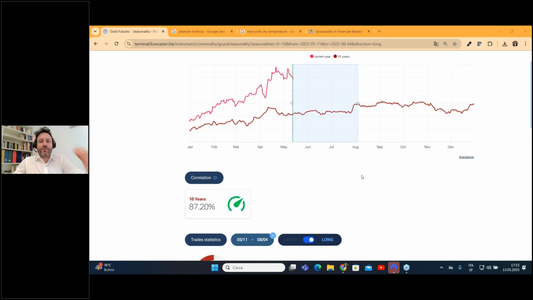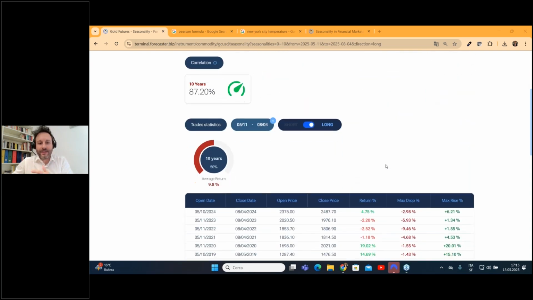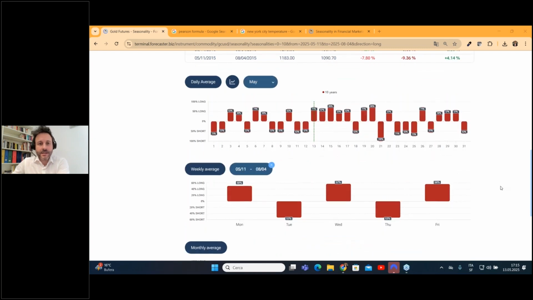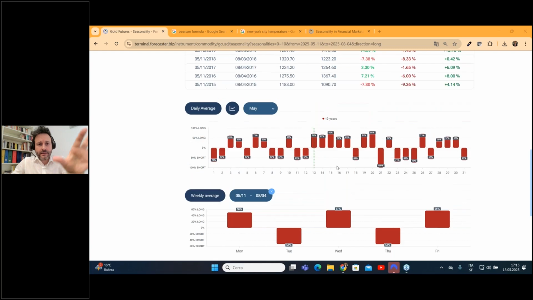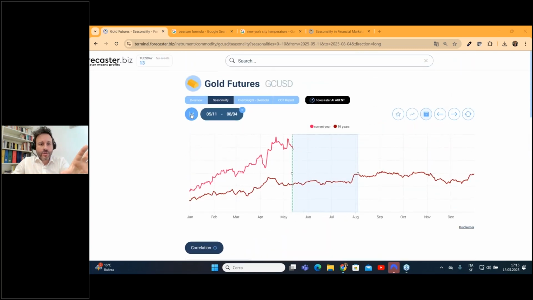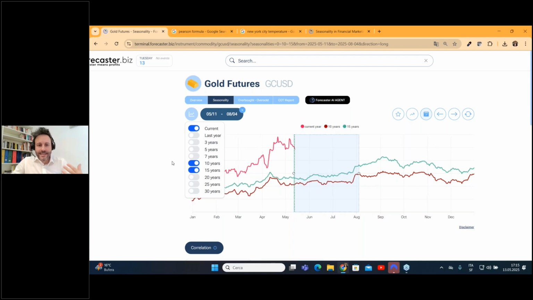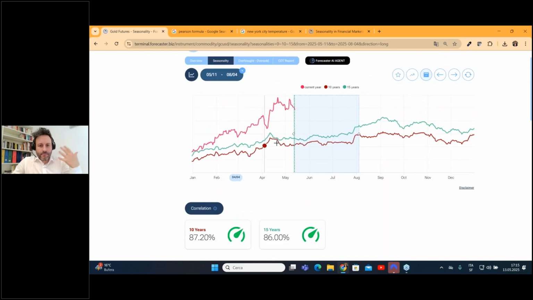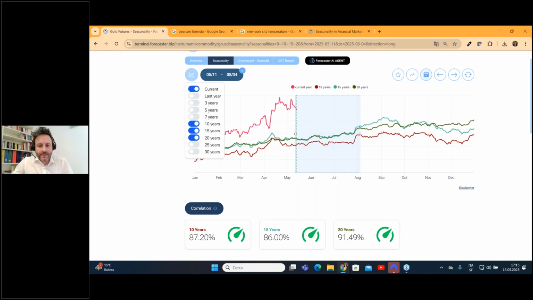We would like to give you the data you can use in order to take your decisions regarding trading and investing. Of course, what is very nice regarding the seasonality, at the moment, as I told you, we are watching the 10-year seasonality, but of course you can do this analysis also going back, for example, to 20 years.